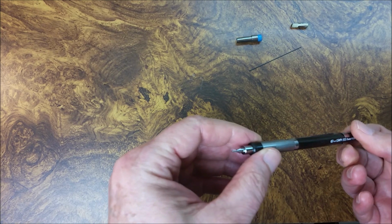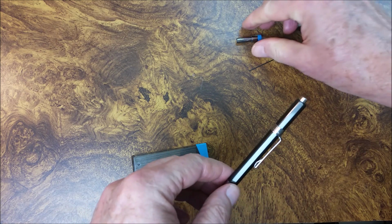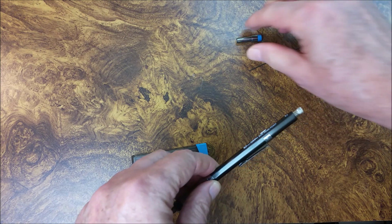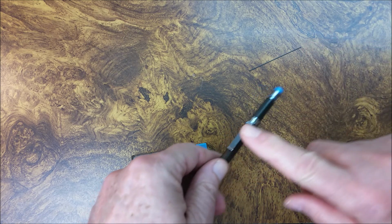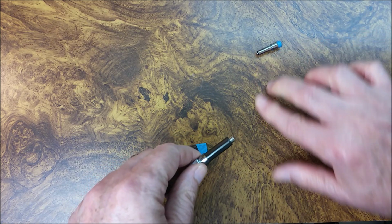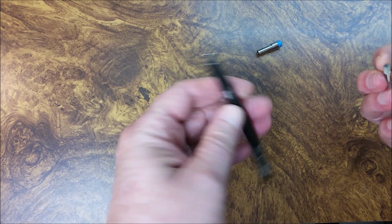And once it's pressed in all the way, then just click it a couple times to get out the required amount of lead. This is a very well-made pencil, and it's pleasant to work with. Oh, by the way, you can store 5 or 6 leads in this part of the pencil. And the more I use it, the more I like it. It's very precise. And I dropped it on the floor. Well, I'll get it later.